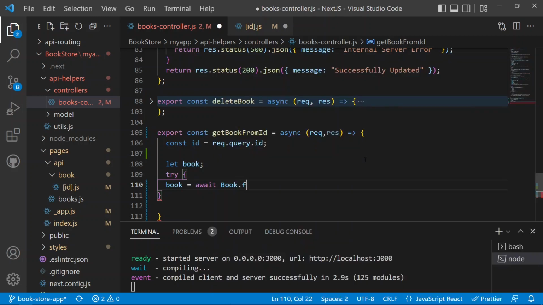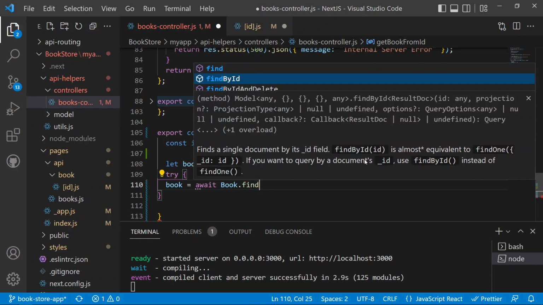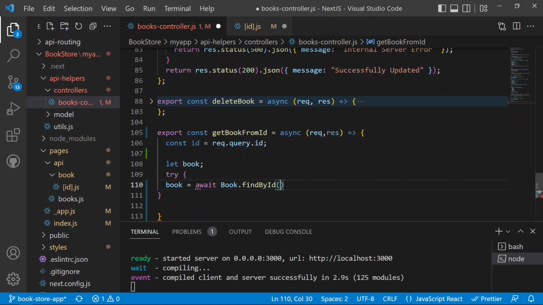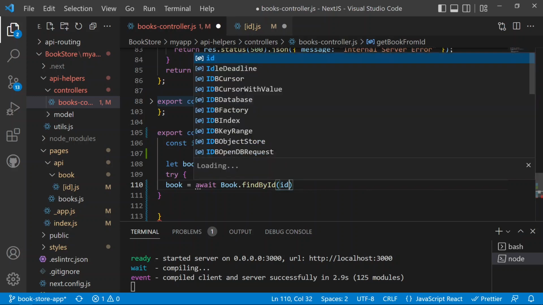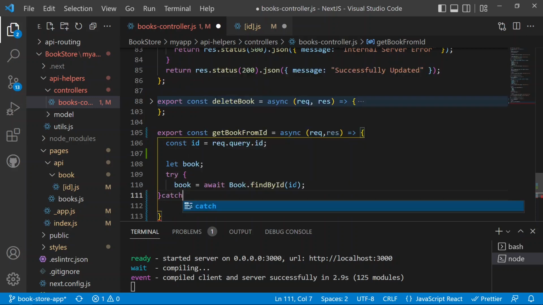And then we have the findById function inside Mongoose. So in the Mongo schema, we have the findById function, which returns a document by the given ID. It runs a query, and we add the ID inside the argument, and after that it runs the query and returns a document with that ID. And after that, we can just add the catch block as well.